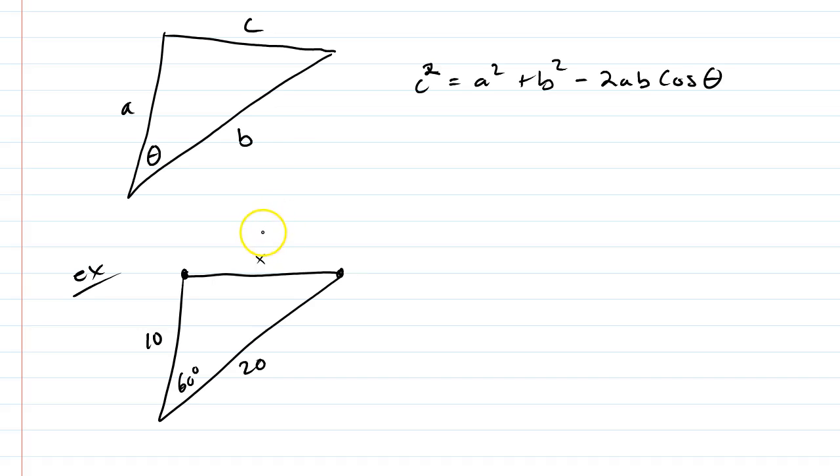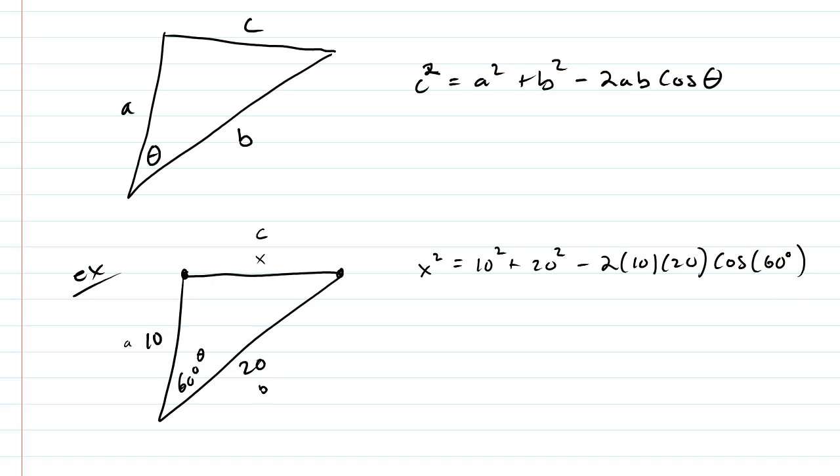Alright, well, we're going to let this be c, and this is our theta. C and theta are always going to be across from each other, and a and b are going to be sandwiching the angle for the law of cosine. So if we plug in what we have, x squared equals, a in this case would be 10, and b would be 20, and they're both squared. And by the way, they can be interchangeable. A and b do not matter, but the c is the one that has to be across from the angle. That's critical. So this will be minus 2 times 10 times 20 cosine of the angle.